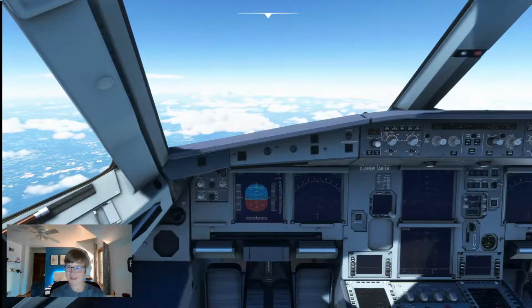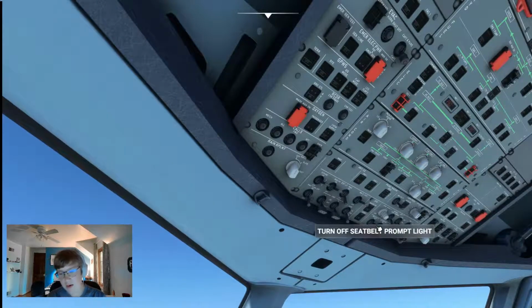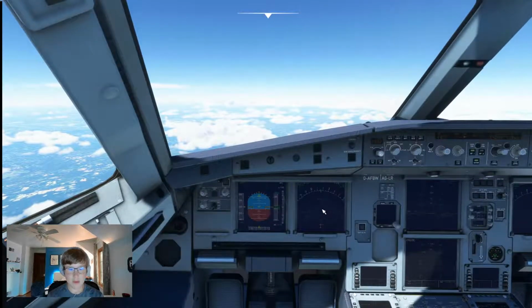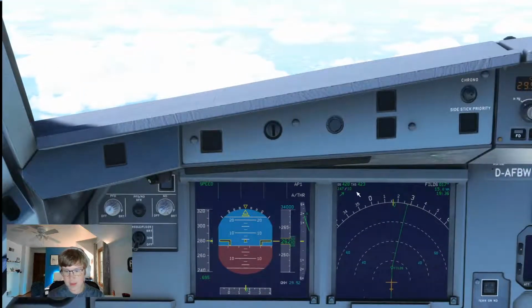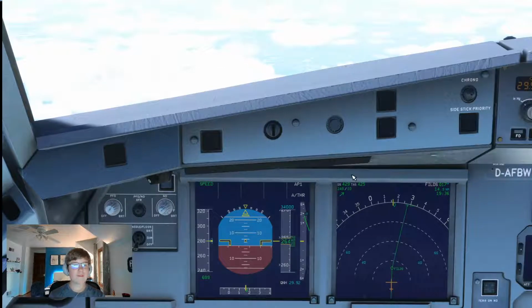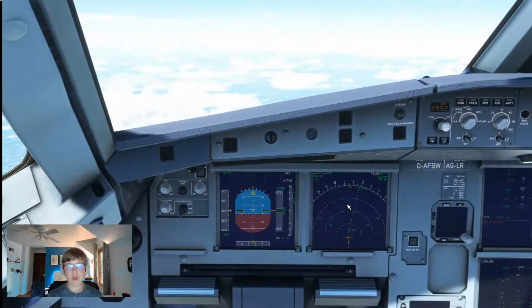Oh my gosh. Okay, I'm trying to think if there's anything we can do. Not much, but I think I'll turn off the seat belts. There, now the passengers will be happy. We're actually keeping a pretty decent ground speed here at about 430 miles per hour. That translates to, quick math, 490 miles per hour? Alright, I'm sorry, I think I said 430, it's 430 knots. So I think we're probably actually around 500 miles per hour, which isn't bad.